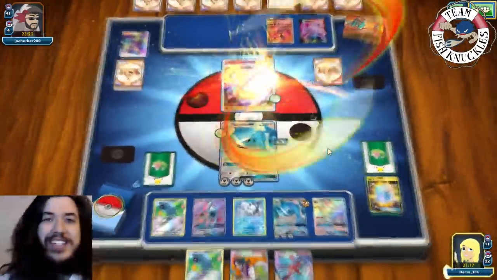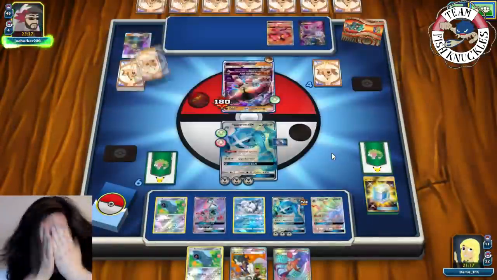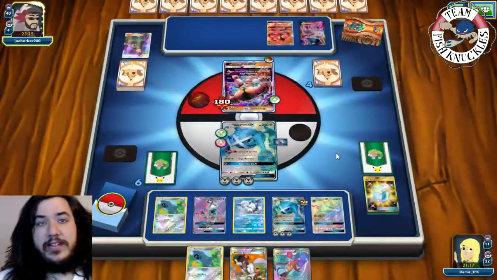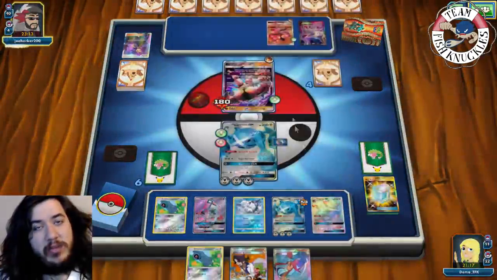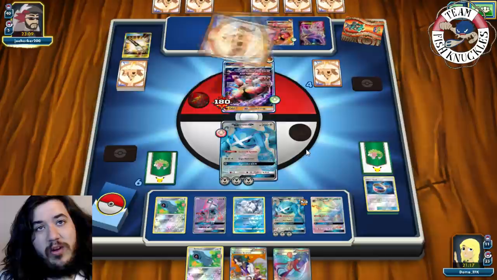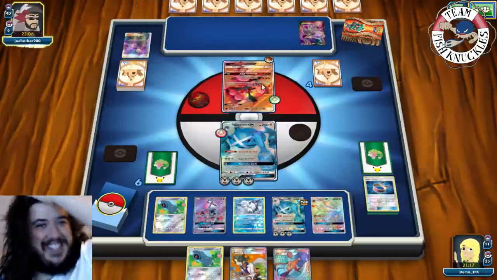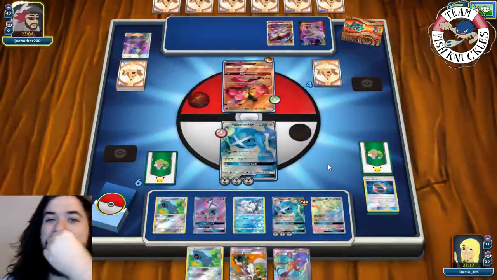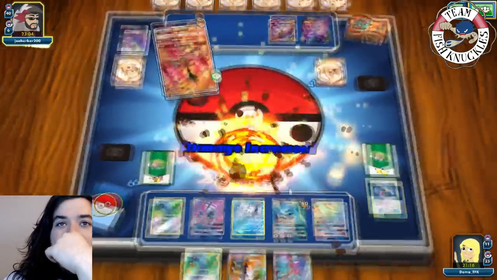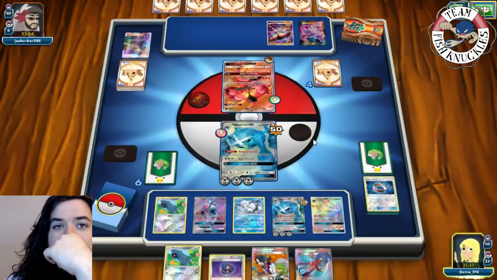190 HP. Alright, come on, we got this. Okay, so Strong Energy to Buzzwole. Another Acerola, give it to me, baby. Give me the Acerola. That's what I'm talking about. Alright, Buzzwole coming up, Buzzwole coming down. We see Jet Punch. Luckily, this guy has 90 HP, so he doesn't knock it out next turn if he de-evolves. We get a Heavy Ball.